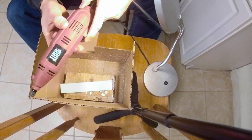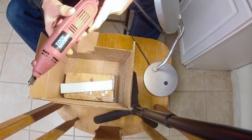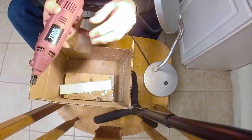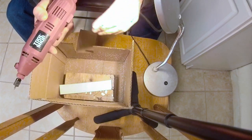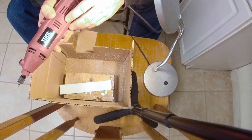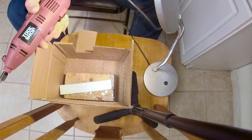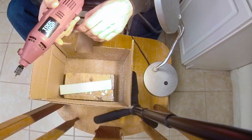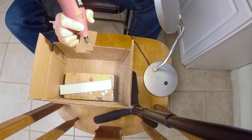The next step is to use a Dremel or rotary tool, such as this one, to etch the name of the cultivar into the strip of vinyl gutter. Be sure to include a small hole in the end of the tag so that a wire can be threaded through to attach the tag to the tree. When etching vinyl gutters, it makes a mess with tiny pieces of vinyl going everywhere, so I like to get an old cardboard box and do all the etching in there to keep the mess to a minimum. I'll go ahead and show you how I etch this tag.